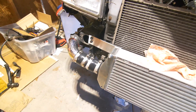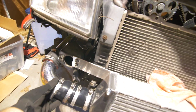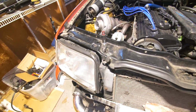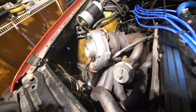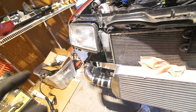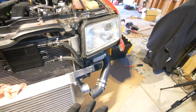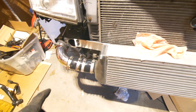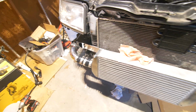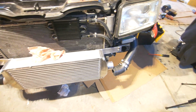And there we have it. We have our piping all hooked up. It's going above the oil cooler. I think it looks more direct. Shorter piping looks pretty good. I went with the original finish. I just felt like it looked better than that shiny black. Eventually I'd like it all to be flat black, and I also want to get a longer coupler. I ended up having to join two there, but overall I'm pretty happy with how this turned out.